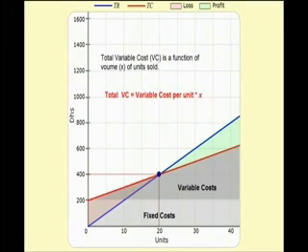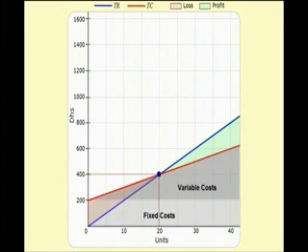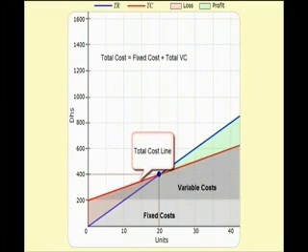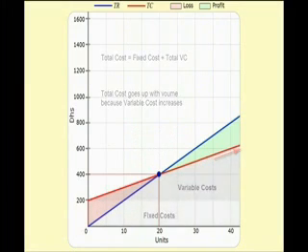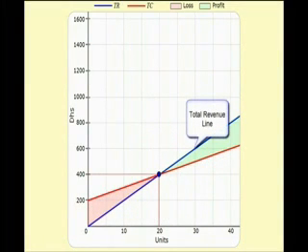The total variable cost is the variable cost per unit. In other words, how much we are spending in labor and material cost for each unit that we are producing, multiplied by how many units we sell, and that's our total variable cost. If we plug in the variable costs on top of the fixed costs, we get the total cost line. Our total cost is, therefore, the sum of the fixed costs plus the total variable costs. We have a line that has a positive slope, and it starts out at what the fixed costs are and goes up from there. Now we look at the total revenue line on the chart.